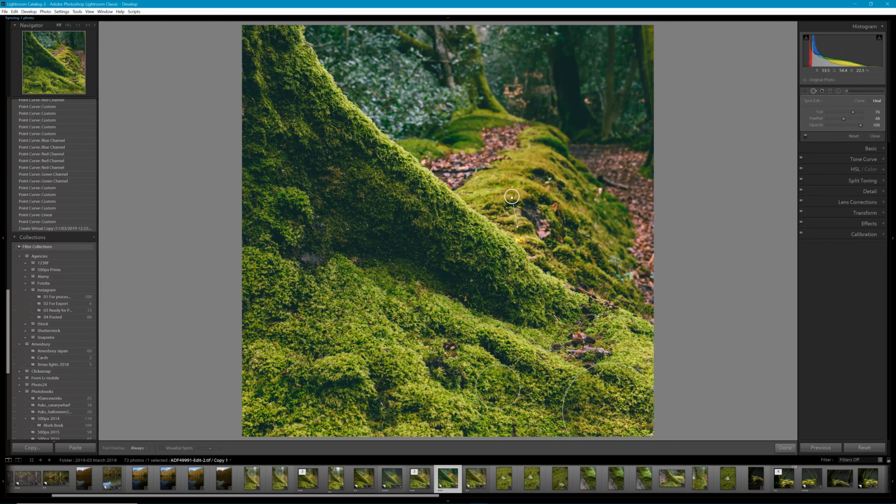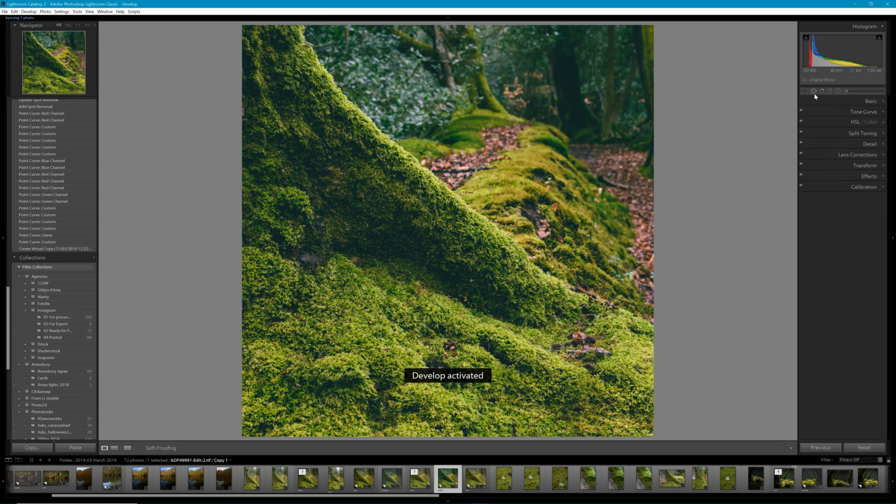There we go. And also this patch up here is drawing my eye away. Now that won't matter too much in the final image because we'll probably put a vignette on it round, but that's better. We've started to get rid of some of those distractions that lead the eye away from where you want it to be.